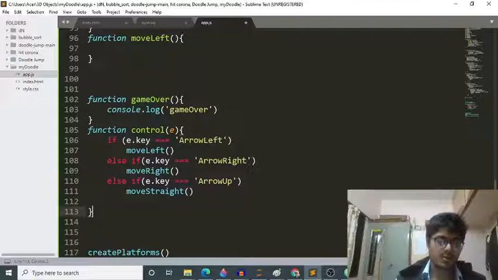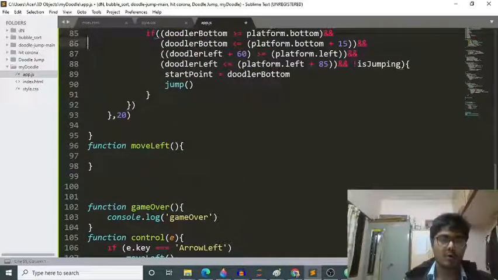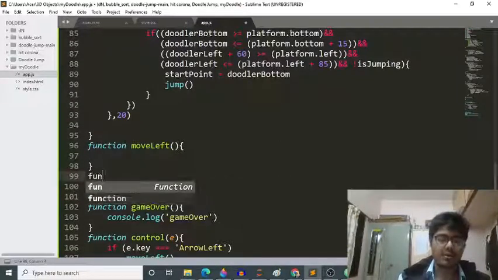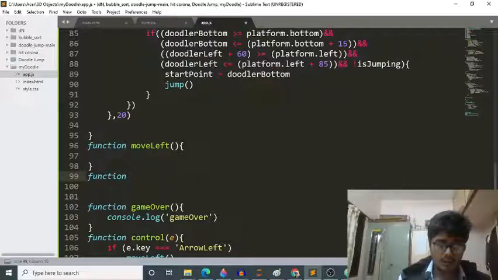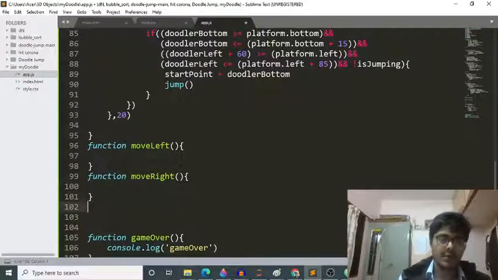It listens for the key presses and it will call the appropriate function. So let's define these functions now. Function moveRight, and also define function moveStraight.